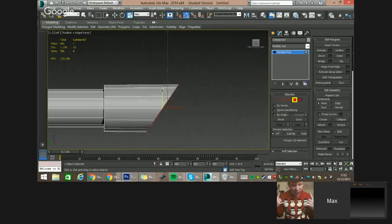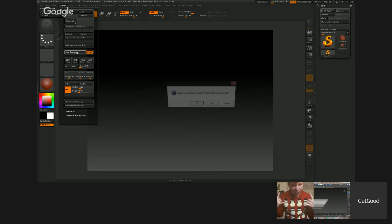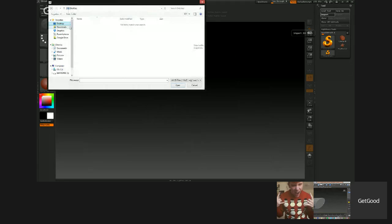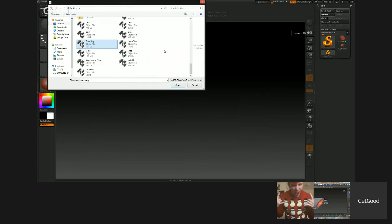ZBrush. I'm in. I did it. Divide and then just divide. Basically, open ZBrush, hit document, hit new document, saying no, you've got full screen. Hit import in the top right. Find your mesh. Spend 5 minutes thinking what you call with it. Gun. Yes.